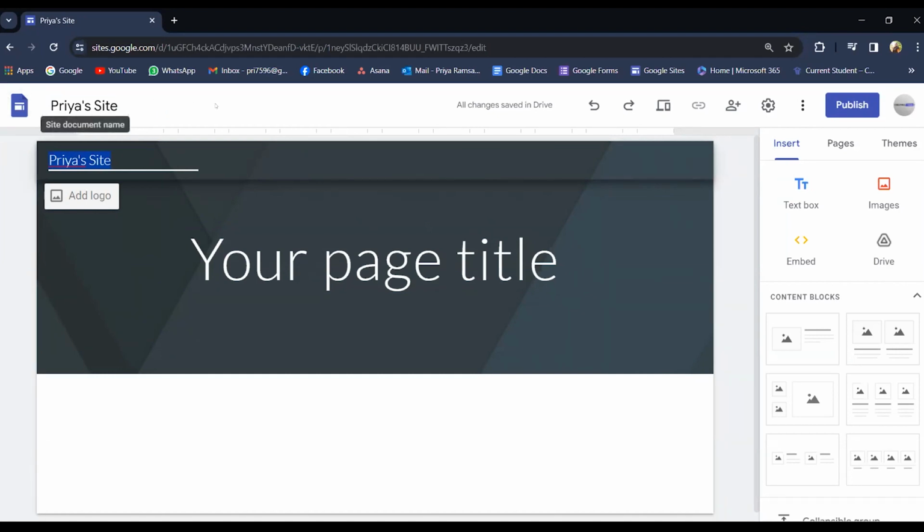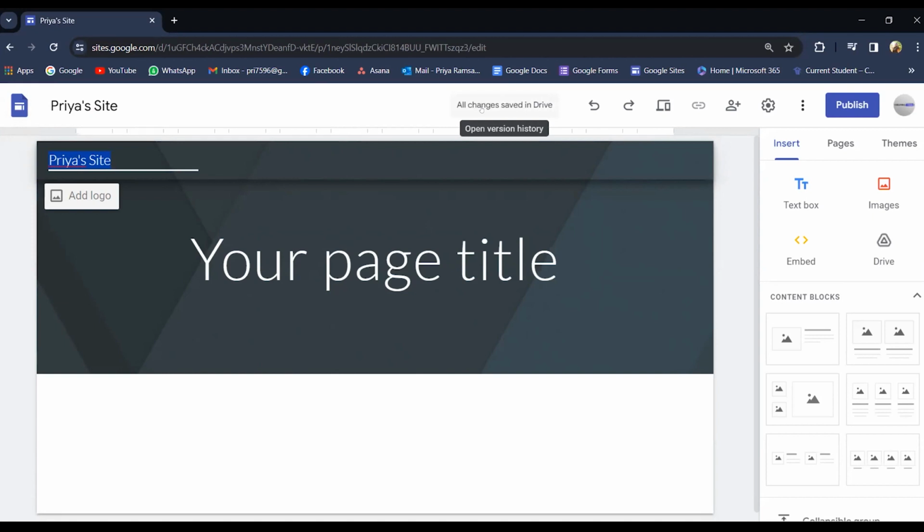So the top bar where you have the Google Site icon and then the name of your website, we're going to move to the right-hand side and you'll see an option that says all changes saved in Drive.